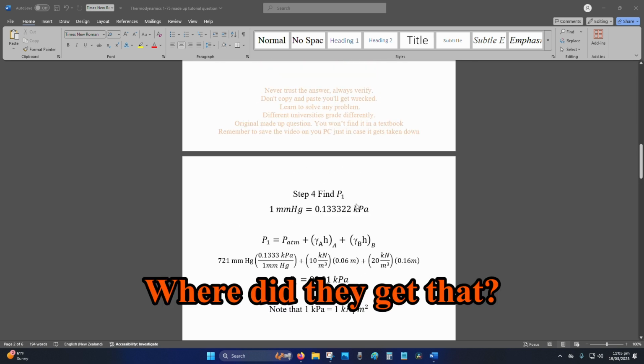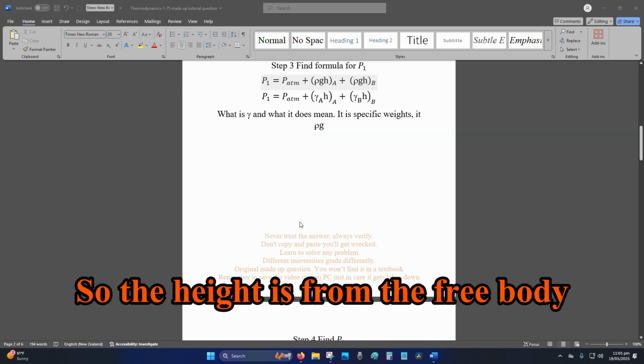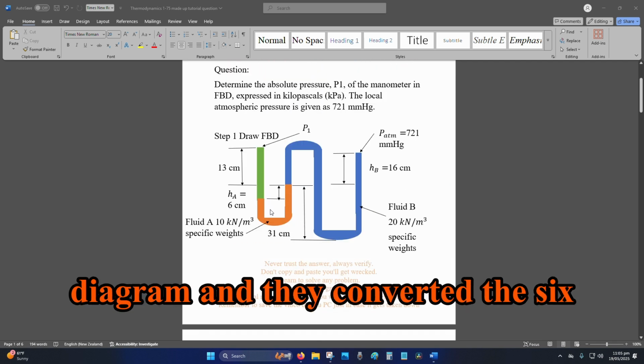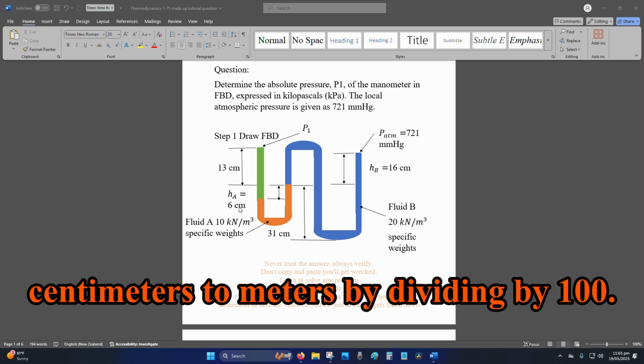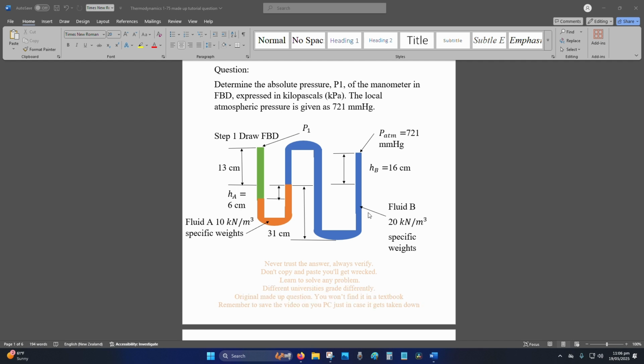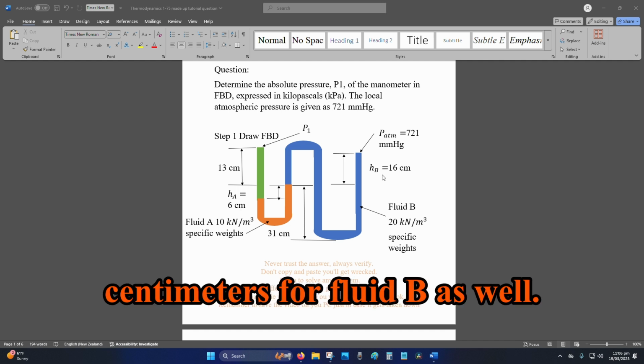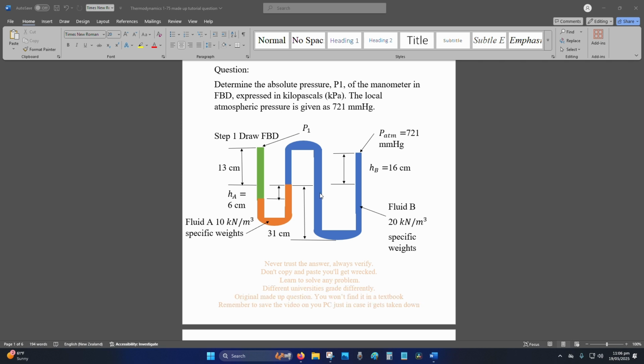Where did they get that? So the height is from the free body diagram, and they converted the 6 centimeters to meters by dividing by 100, and for the 16 centimeters for fluid B as well.